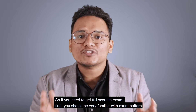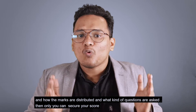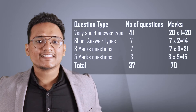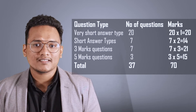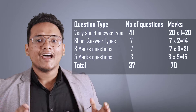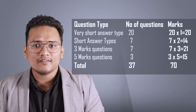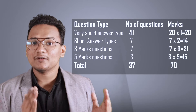If you need to get a full score in the exam, first you should be very familiar with the exam pattern — how the marks are distributed and what kind of questions are asked. Now let's look into this table and analyze the mark distribution. You will have 20 short answer questions each carrying one mark, including MCQs, and these will be very easy and fundamental questions. If you cover the entire topic you will not lose anything from these 20 marks. For 2-mark questions it will be mainly small definitions like what is work function, what is threshold frequency, and you can expect more questions from modern physics — that is a good scoring area. By remembering some small definitions and equations you can get these 14 marks very easily.